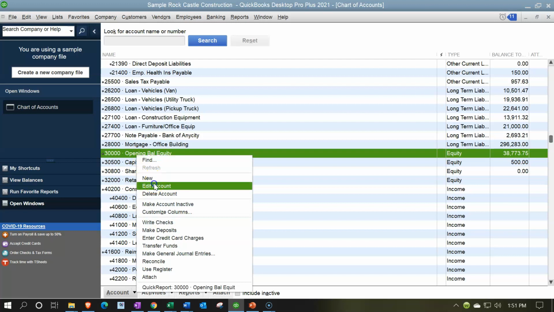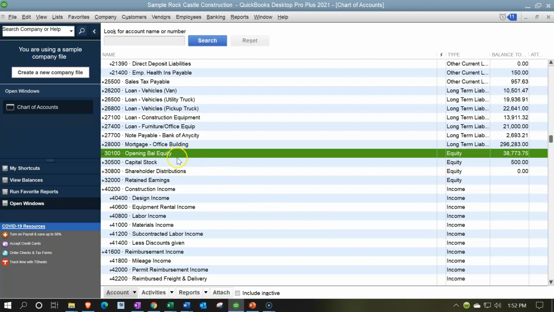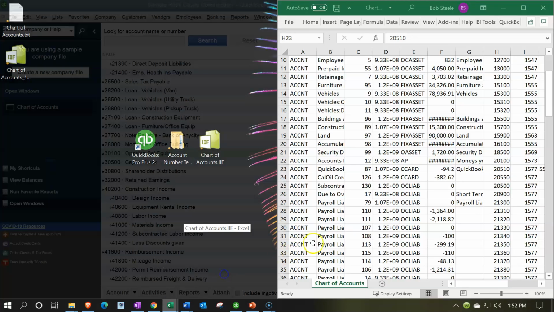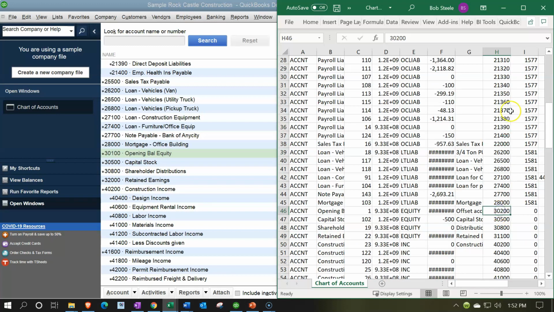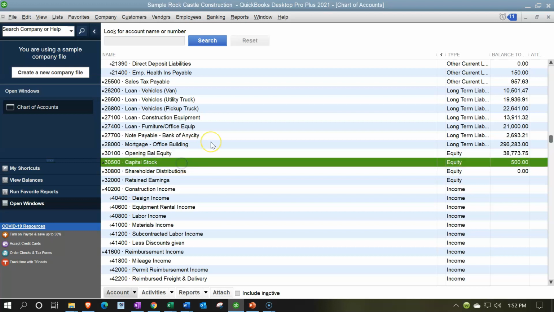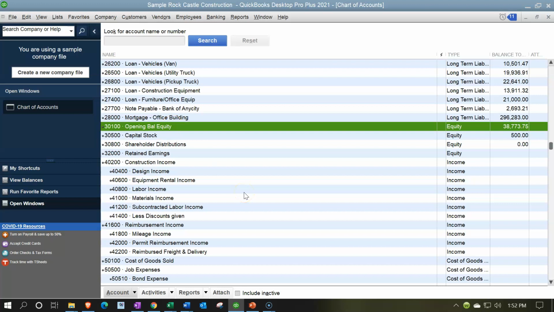In other words, if I said edit the account number here and I said I want to make this 3.1, and I say save on that, it let me do it there. But when I imported it, it didn't change it on the import, because we had it at 3.1, I believe, here. Yeah, we had it at 3.2. So that's one of their kind of default accounts, which may not be changed on the import. So you might just double check it once you've imported it and see if it's adjusted. If you need to, you can adjust it. Obviously, it's not a big deal because the opening balance equity should be gone, and you shouldn't be using it after you first set up the accounts anyways.